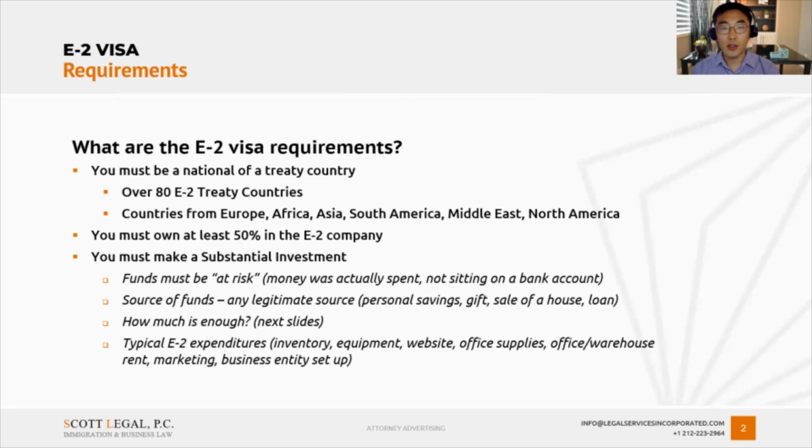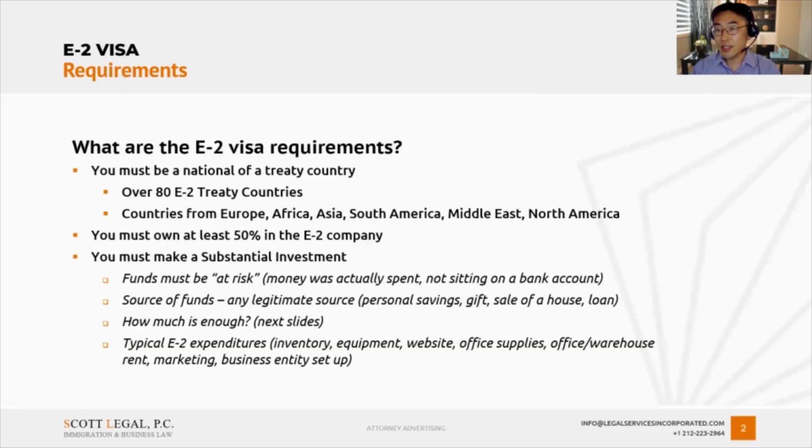For example, if your business is a consulting company, then obviously the funds required to establish and start the business are a lot less than for manufacturing facilities. However, can you claim that your consulting company only needs $5,000 to be fully operational? Probably that's not enough to meet the immigration officer's review standard. In that regard, we generally recommend investing a minimum of $50,000 regardless of your business type. But I'm sure Kelly will address this issue in more detail later on. For now, let's go over each bullet point here.